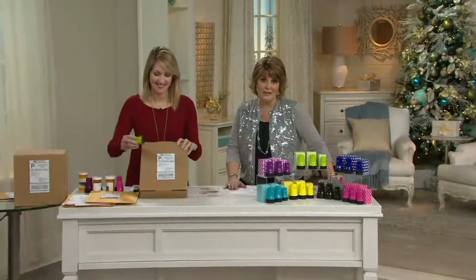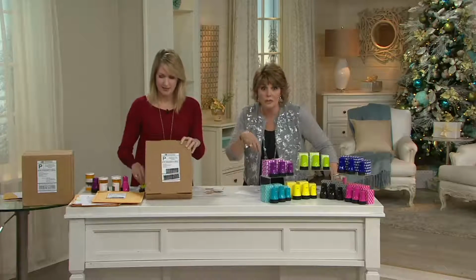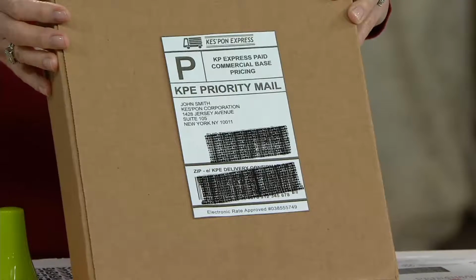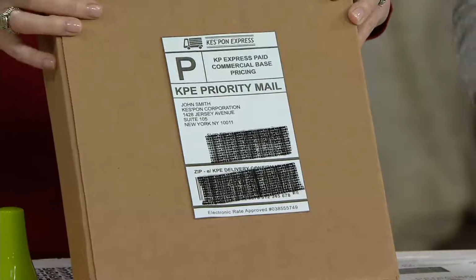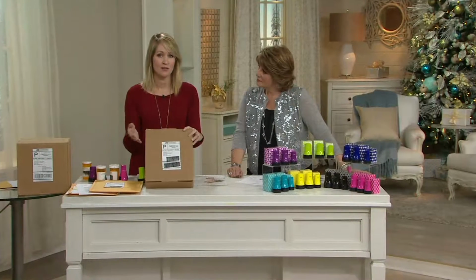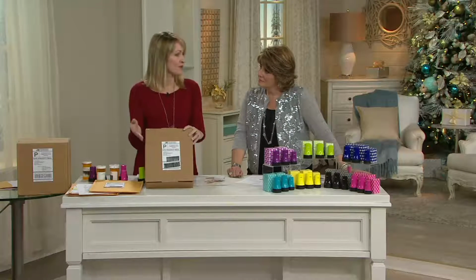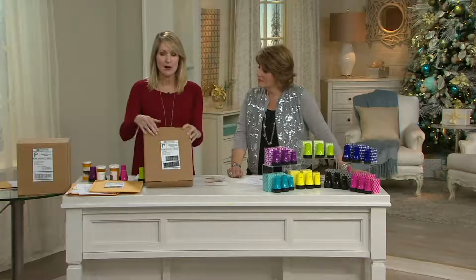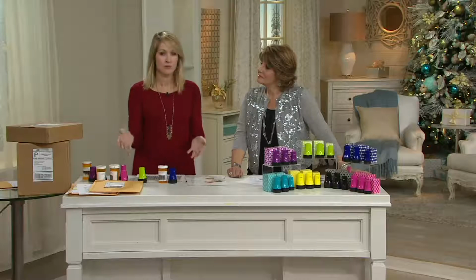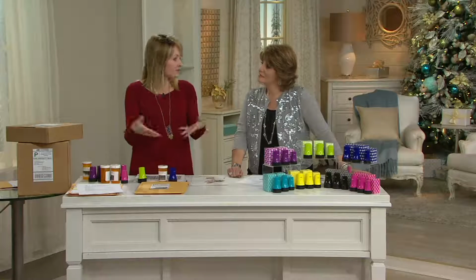2,000 of these have now been ordered. Love this on boxes and stuff too, right? Whether it's from QVC or Amazon or wherever you might be ordering, they all have those labels plastered on there. You can't peel them off. Exactly. And you want to recycle the boxes. You might want to use the boxes to take something somewhere, or donate something. You don't want your name and information on there. Of course. And we get so many boxes. We have labels inside the boxes now. So you really want to go through things, the junk mail and everything, because your name not only is on the outside, but sometimes it's on the inside too.